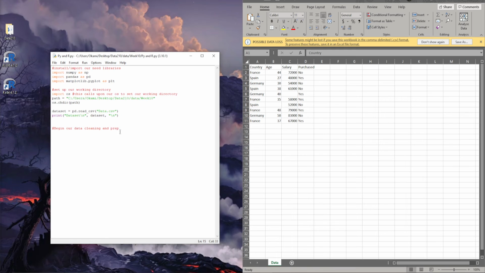Now we need to begin cleaning and preparing our data. We are going to assign variables to our columns, and then test if these columns have sorted appropriately.